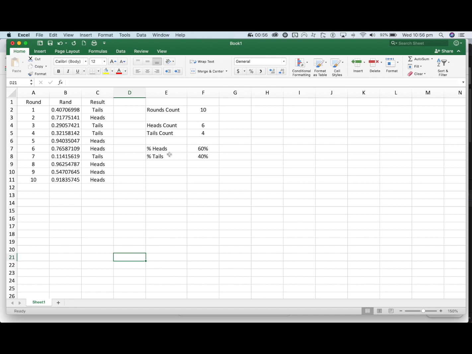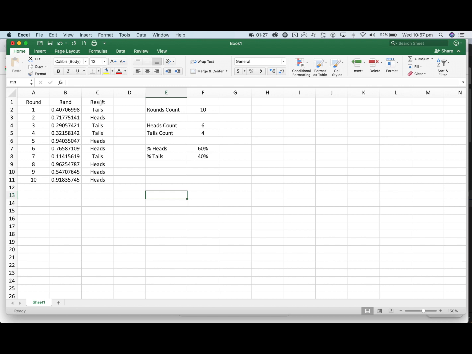The spreadsheet I've got set up is a really basic simulation of flipping a coin. So we're trying to work out whether we get a heads or a tails for each flip. Now, we're going to talk more about the random component in the next lesson, but today we're going to focus on getting this spreadsheet to work. So if you are pretty familiar with Excel, you might want to go off and have a go for yourself first, and then come back for some help if you need it, or just watch through and you can have a go with us.